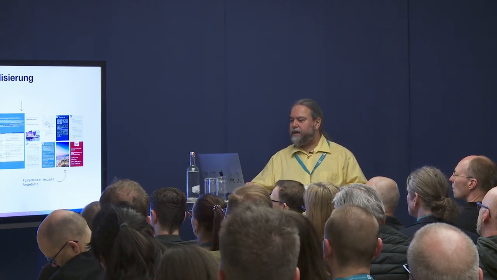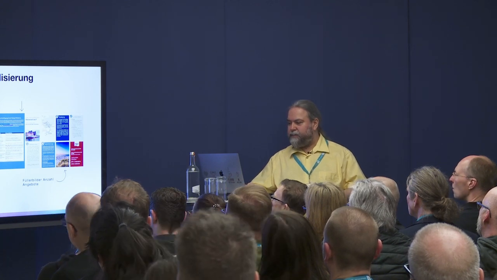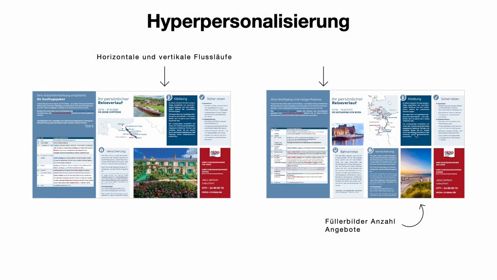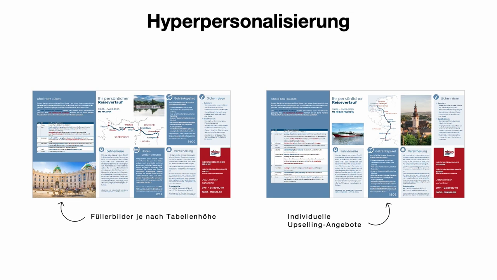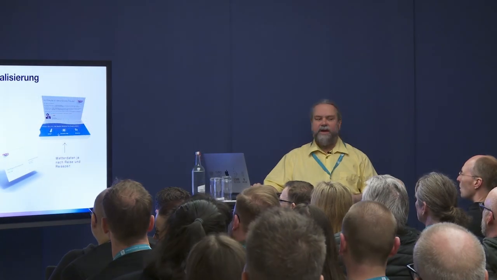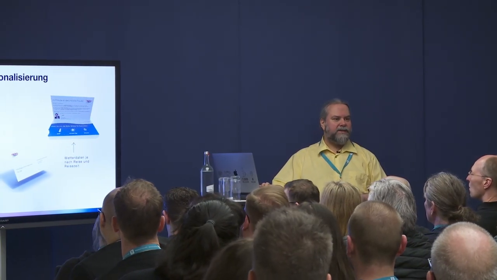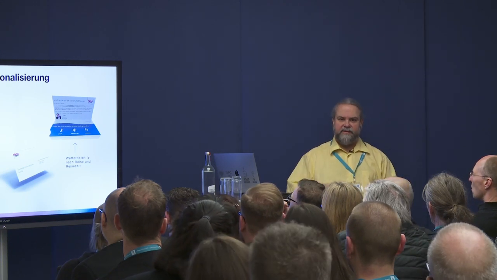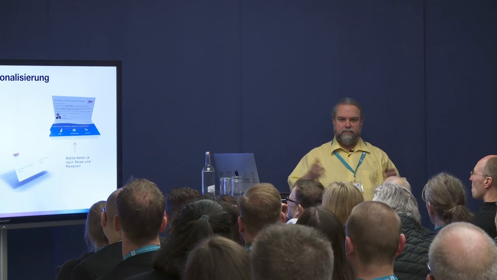I'll show this with the mouse cursor — river course here, vertical, horizontal — images fill the spaces. If I only have free space left and have used up all the fillers, ambient images are used to enrich it — predefined and done automatically. On the left-hand side, when tables are not high enough, this is automatically identified and the space is filled with images. This is a self-mailer. In line with the cruise, since I know when the person will be traveling and where, I have weather data — what is the weather like when this person travels? All done fully automatically, and no witchcraft. We talked about this for a few weeks and it was done.